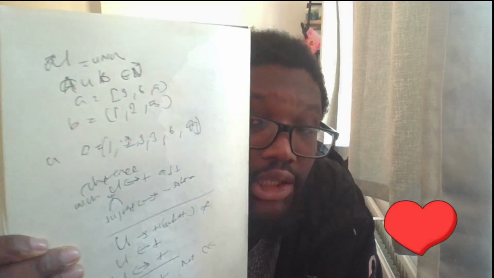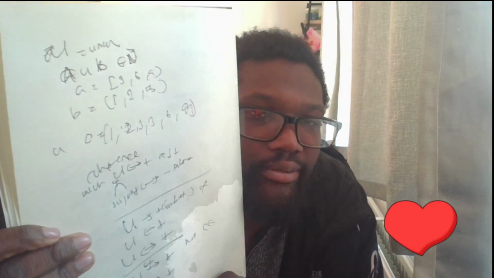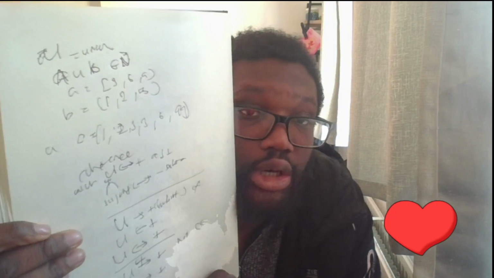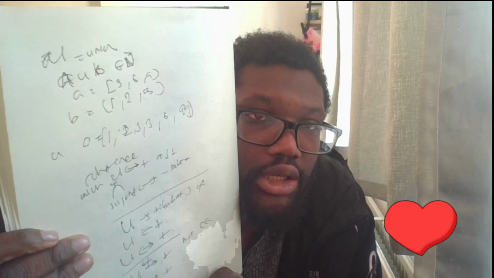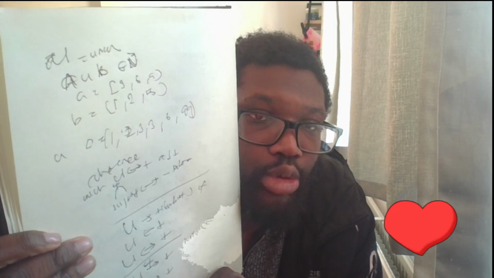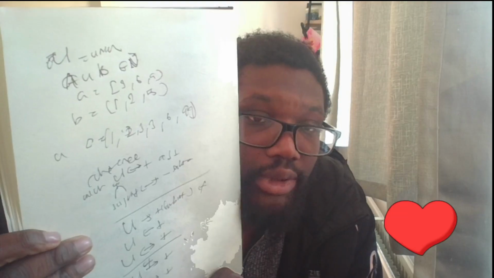Let me see a small bunch of numbers. You see this one? It's an element of the subset of all natural numbers. Now A is 3, 6, 9. B is 1, 2, 5. Now when you have A union B, it will be 1, 2, 3, 5, 6, 9. But this is a coherence operator.